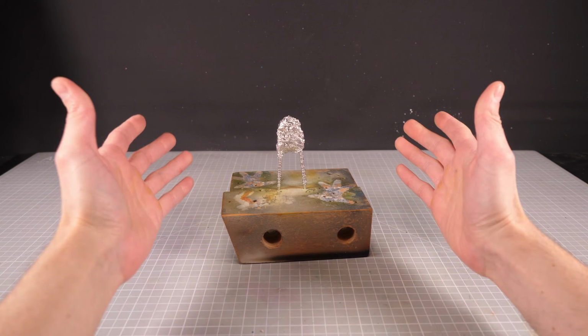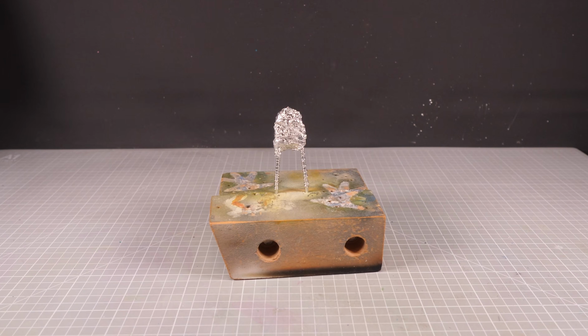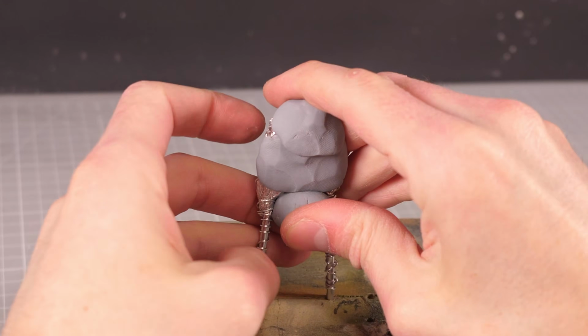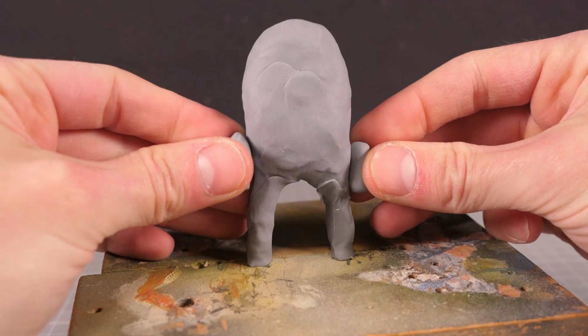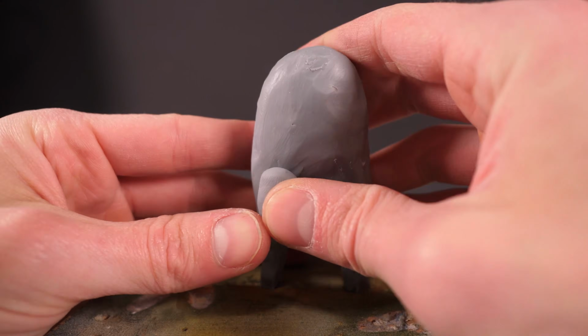That being said, if I just slapped the clay on with editing magic, it would sort of defeat the whole point of this video, so instead we'll do it the old-fashioned way. I'll start by getting a thin layer of Cosclay onto the wire thing so that I can get the proportions correct-ish. The knight's body is significantly smaller than its head, and I don't want this thing to be a foot tall, so I'll try and refrain from adding too much clay to the body.